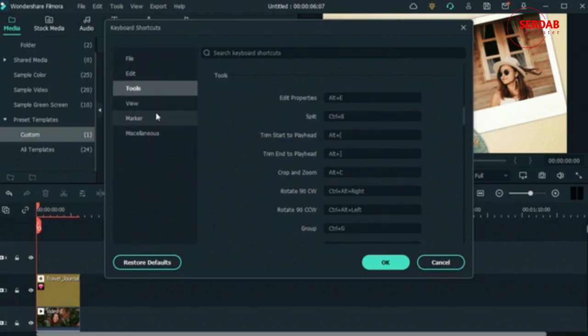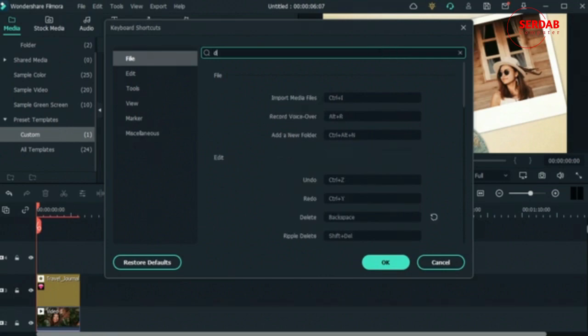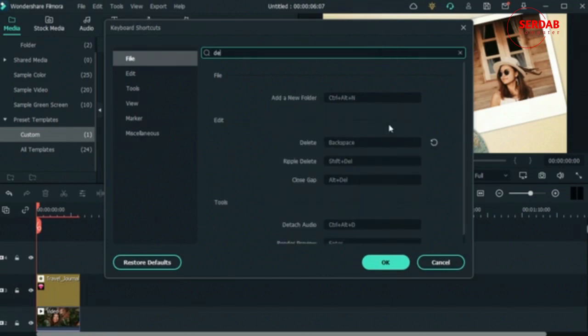And I do recommend changing something in your tools, and that is, let's see, search for delete. There we go. So by default, your delete should be something else and not backspace. I do recommend using backspace. So just go on it and hit that key because it's a lot easier when it's this shortcut, but you could add anything you want. So over here, you can just change things to your preference and make your editing experience better. Let's hit OK.